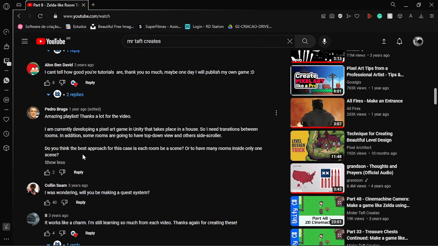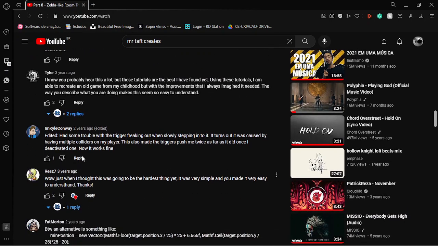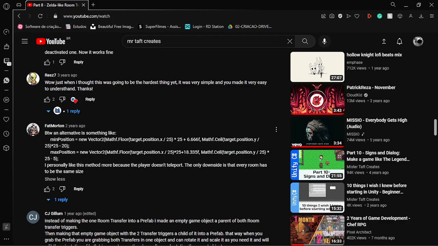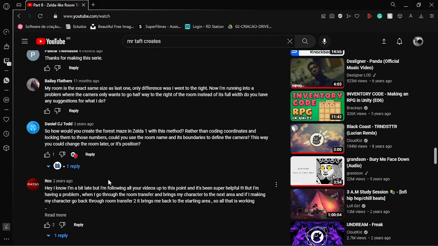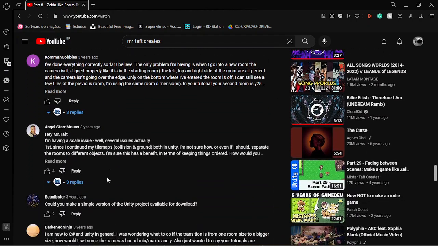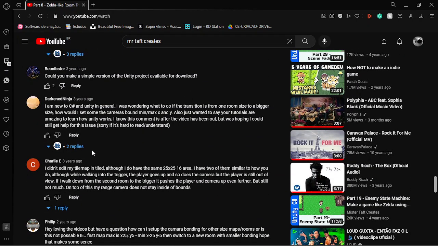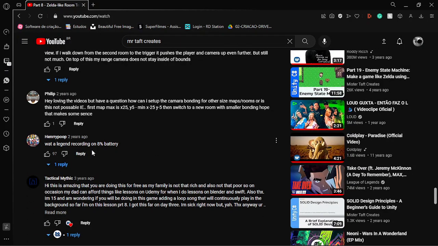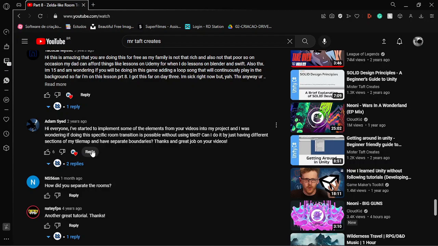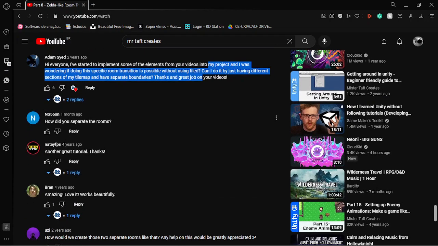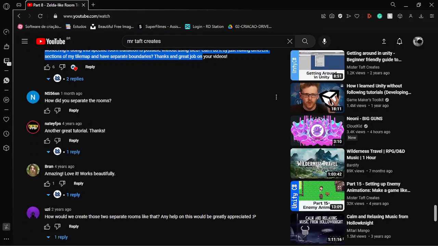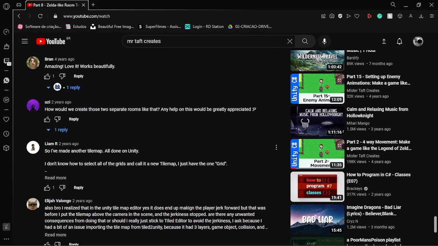Hmm. Scale issue. Hmm, tiled, course made. Separate the rooms. Another great tutorial. Amazing. It works beautifully. So I made another tournament.